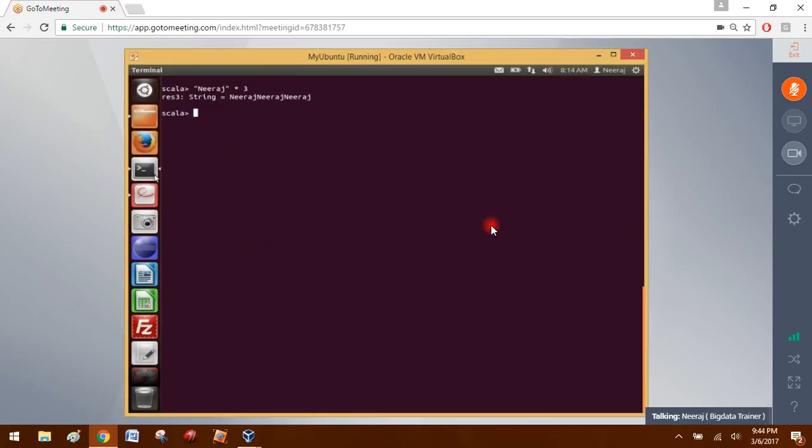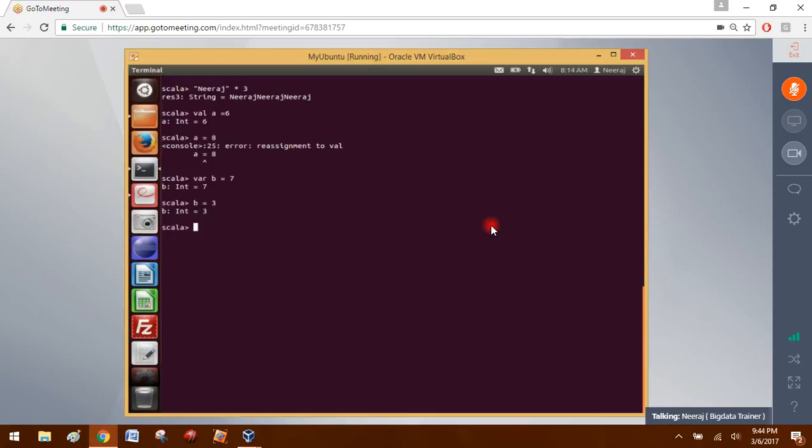If you want, I can show you. Well, a is equal to 5 or 6, whatever it is. Okay. Now I will do a is equal to 8. It will give the error. Instead of that, you can use var b is equal to 7. Later on, if you want to change b is equal to 3, you can use that.